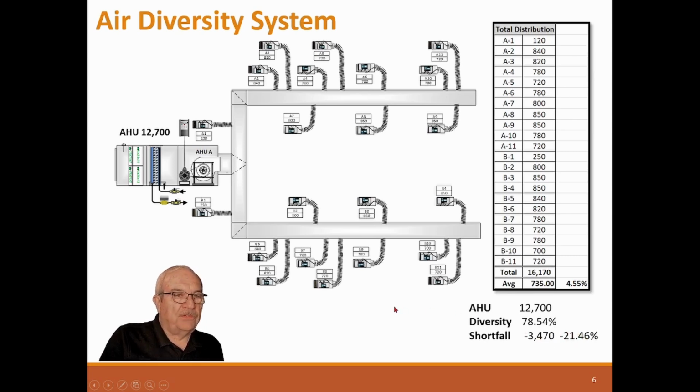So now what are we trying to do when we balance diversity? Well, we're basically trying to turn it into a constant volume system. We want a solid amount of air from the air handler, a block of air, and we want that evenly distributed to the boxes into zones. So that way we can guarantee that if you have a design load everywhere in the building, this air handler will actually provide enough air, and those boxes are balanced and the grills are balanced so that they will all get 100% air. So to do that, we have to reduce the air on some of these boxes to be able to get the air load in the field to equal this 12,700. So that's what we're going to do.